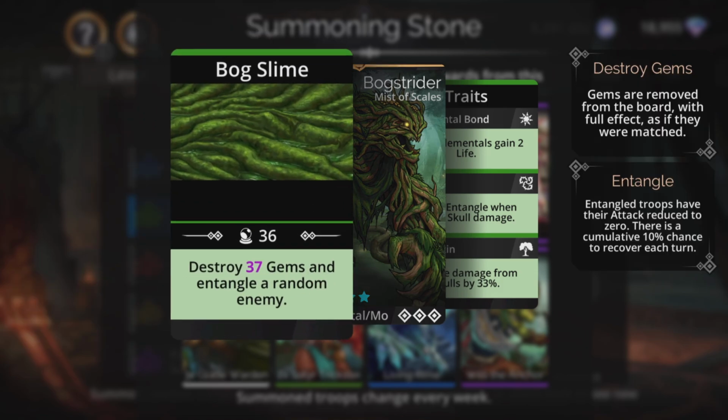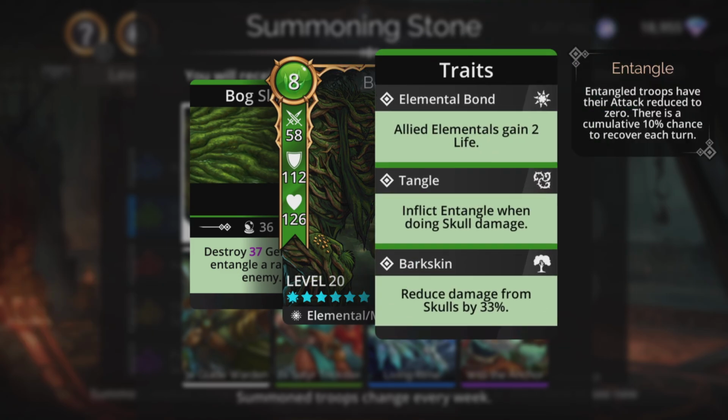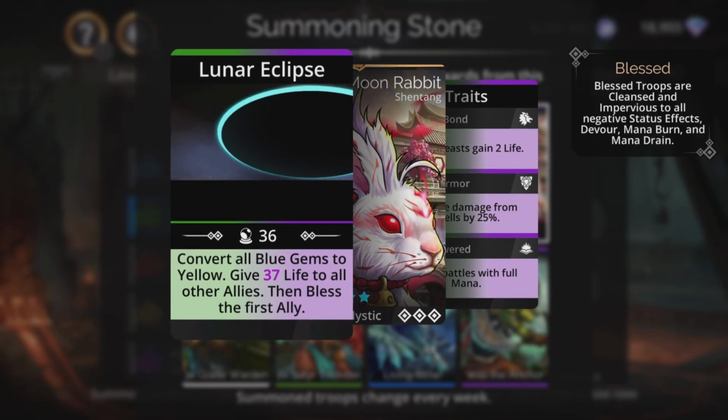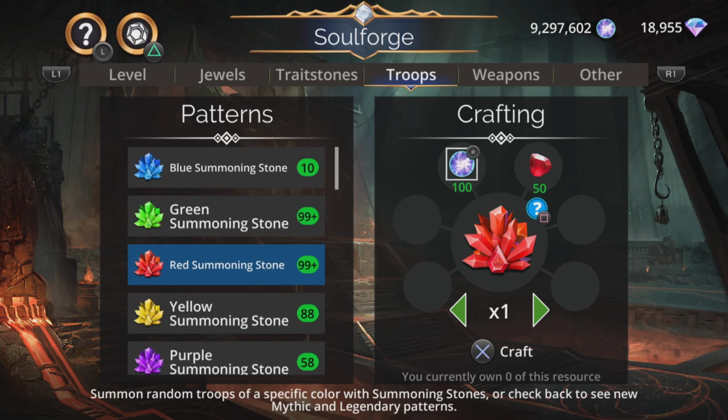Destroying magic +1 gems and entangling a random enemy, but only 8 mana cost is really good, and it inflicts entangle when doing skull damage. That's a pretty cool troop. That is Moon Rabbit, starting battles with full mana, converting blue to yellow, giving life to all other allies and blessing the first ally at the same time. So a couple of good ones there.